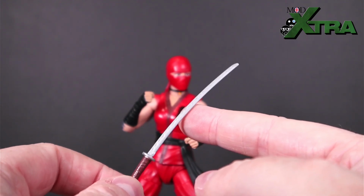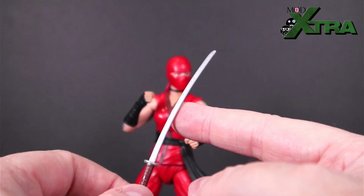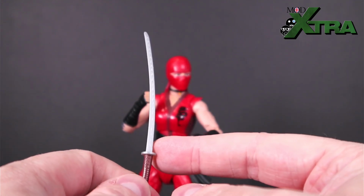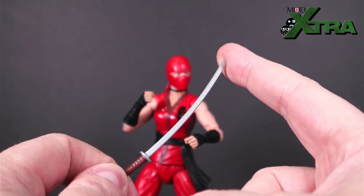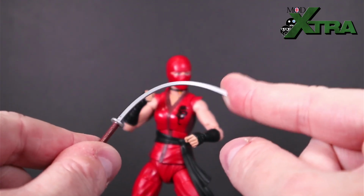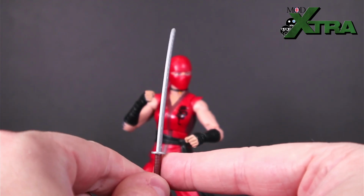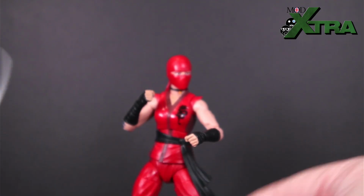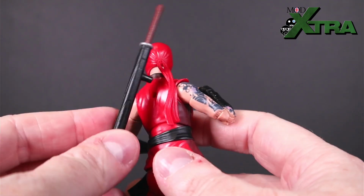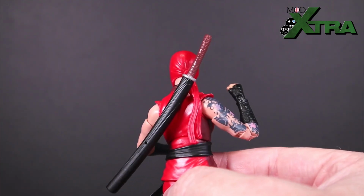I think the metallic sheen's standing out a lot more under the lights where I'm filming than it does normally, but there is a bit of a metallic sheen to it, but yeah, it looks a bit cheap and plasticky, you know. This is very bendy as well. But, you know, boil a bit of water, hold it over the kettle, and it soon finds its way back to nearly straight. And then I mentioned the peg. It just pegs in nicely across her back there, so that she can carry her sword.